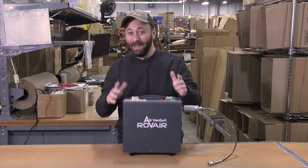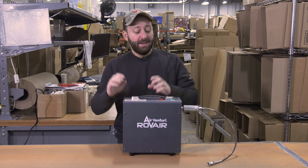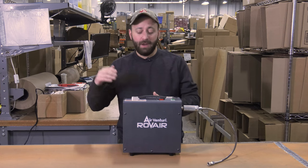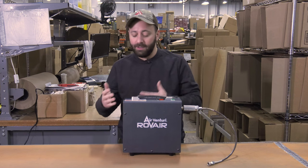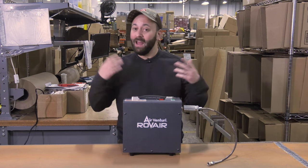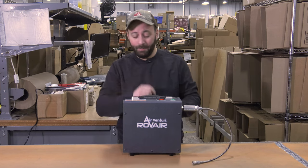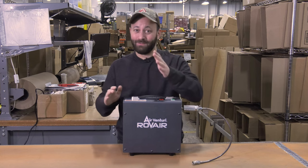You are getting basically the same fill time performance as the Nomad 3 without some of the frills. You still have a maintenance-free system here — no lighting or any of that fun stuff — but it runs the same way. You have direct current options for those who want to run it off a car battery, or you plug it into your wall outlet at 110 volt, or you take the cover off and flip it to 220. You've still got the filter with the QD on the end of the hose. It's a hell of a price point at just $500.